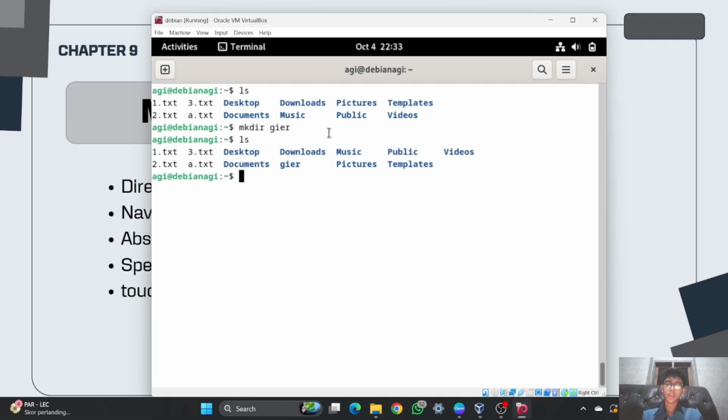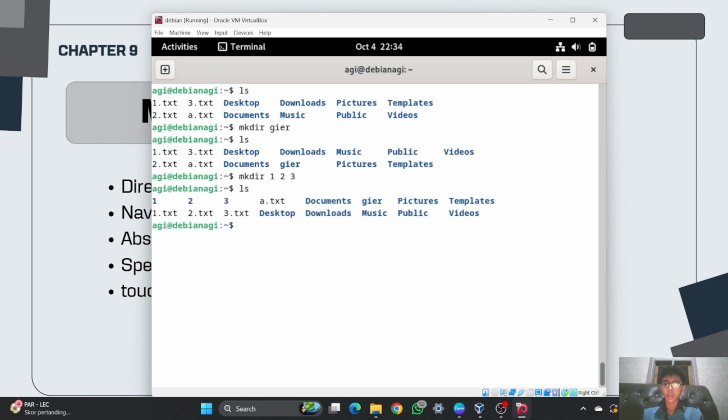Sorry, before I make the directory inside a directory, you can also make many directories with one command. For example, if you want to make 3 directories more quickly, if you don't know this command, you will make the directories one by one. But in this feature, you can make many directories with one command, using mkdir and then 1, space, 2, space, 3. So the directories that I will make are 1, 2 and 3. Then you can just enter and then ls, and as you can see right now there are directories 1, 2, 3, and it's more efficient and faster than making the directories one by one.